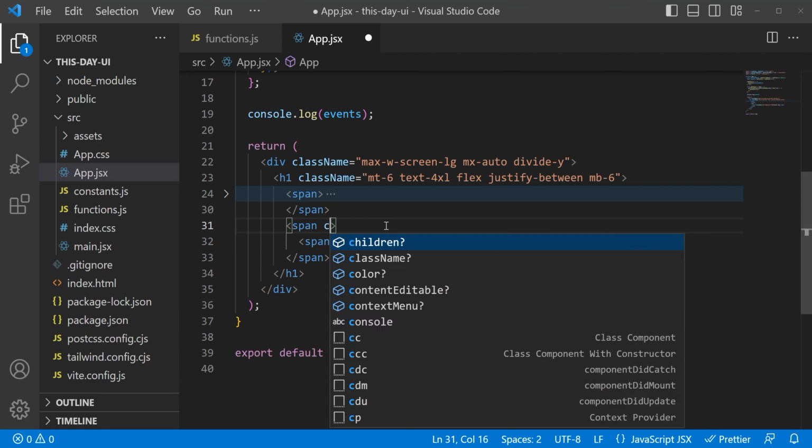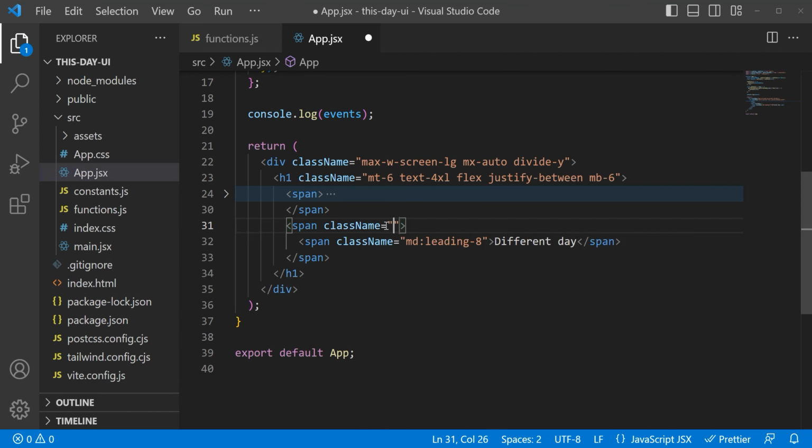So let's add a class name to this container as well. First, let's add a padding on the left and on the right side, px-4. Some padding on the bottom and the top, py2. Then let's make the font semi-bold. For the font size, set the text to be small. Let's create the background color and set the background color as cyan-500.